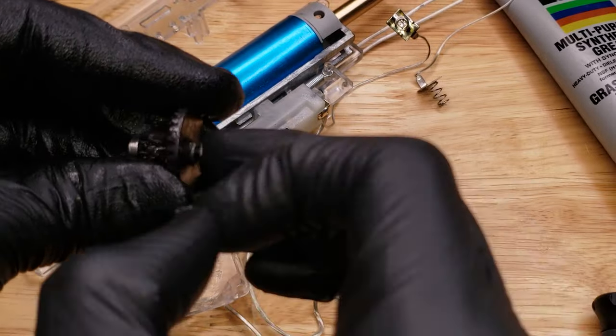So that's better. So in doing that shimming of the bevel gear, it looks like I also need to move this gear down a little bit so it's not touching. So it looks like I need to change the shim on the spur gear a little bit too. Right now it's like a 0.4 shim, and I need to lower the spur gear a little bit, but I'd still want some clearance from the plastic. So I'm going to find a 0.2 shim.